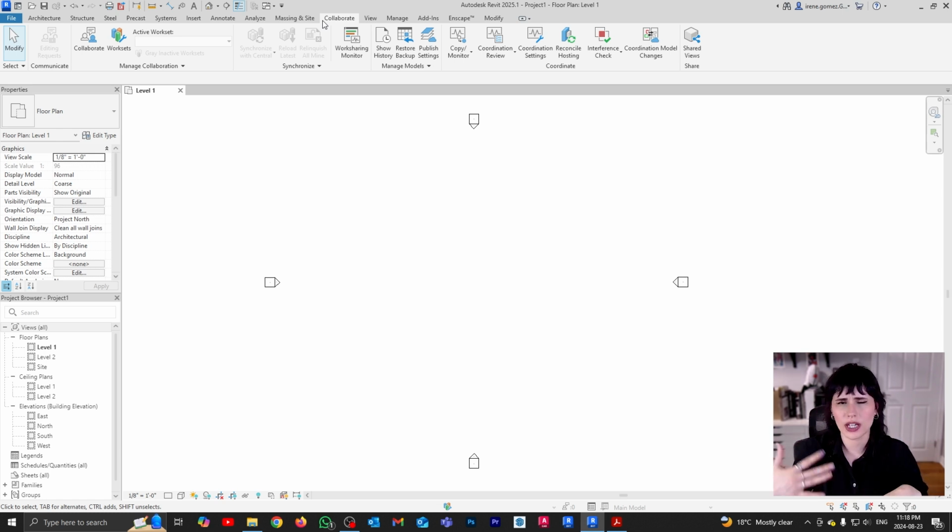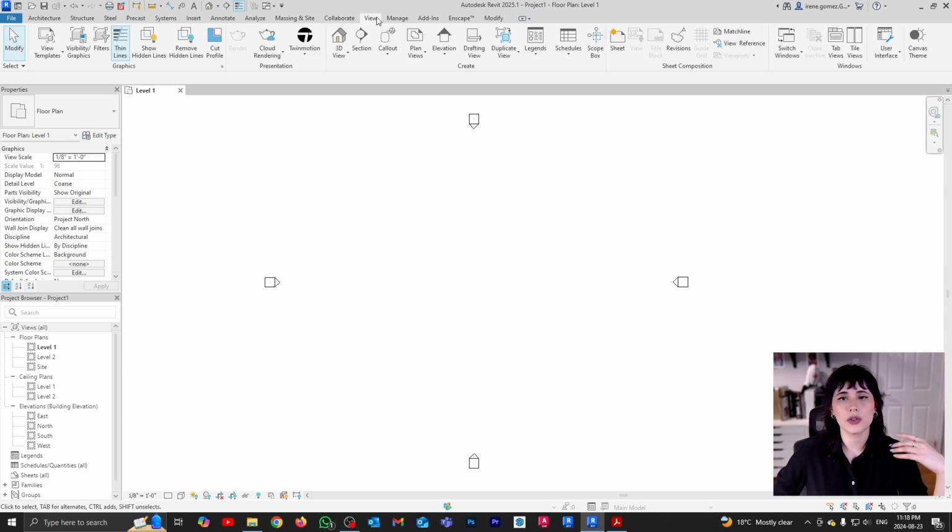That makes collaboration much easier. In future videos, we're going to start discussing how we set up BIM 360, how we save, and how we manage a project when we're collaborating with other people, but this is a fantastic feature. We have View. View is going to allow us to create and manage any and all types of views that can be created within Revit. And this is another interesting area because it really highlights all of the things that you can do with Revit. In my previous video, I mentioned that to me, Revit is like having AutoCAD and SketchUp together, but it's even more than that because first and foremost, Revit is a construction documentation software.